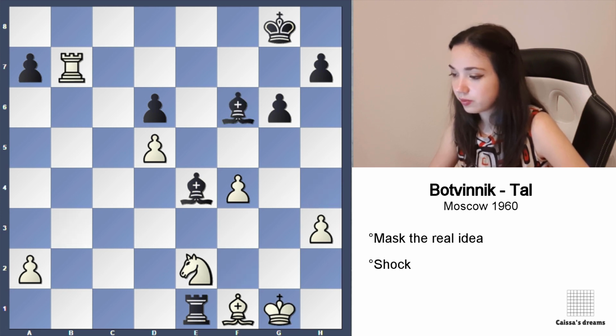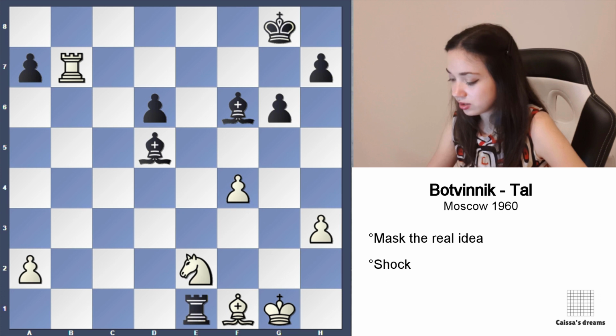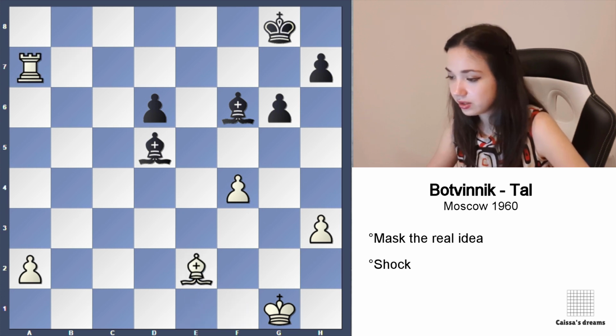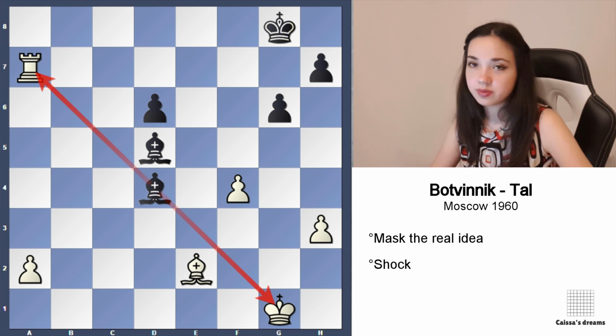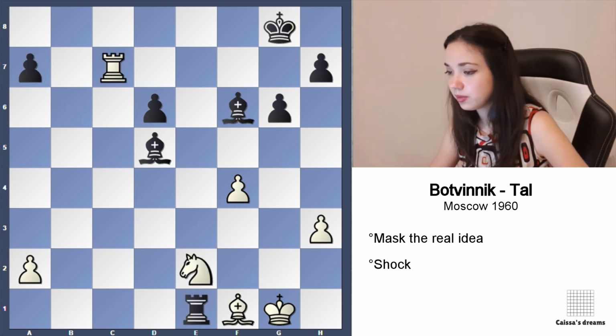So he took, bishop takes d5, rook c7, of course. Let me just say that after rook a7, we take here, and bishop d4. So of course, he must wait.